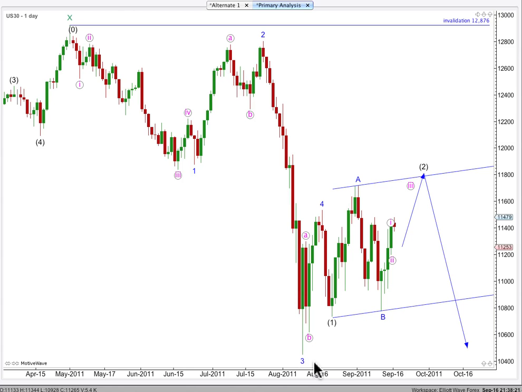This third wave has a nice ratio to the first wave at blue or minor degree. It's just 171 points short of 2.618 the length of blue wave 1. I know that's quite a lot off, but the third wave is over 2,300 points in length, so again that's an acceptable variation. It's less than 10% off. So that's over 2.618 the length of one, so it is a particularly long wave, and it did have a lot of strong downwards momentum. We may have seen a truncated fifth wave to follow it.